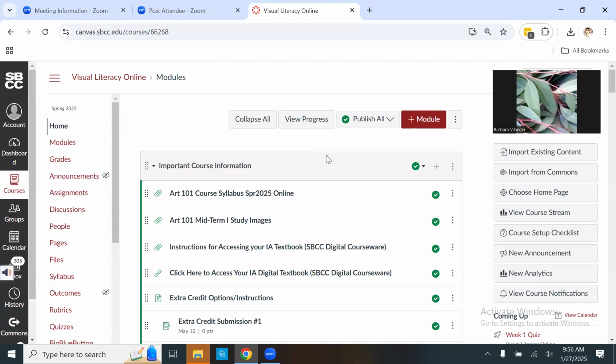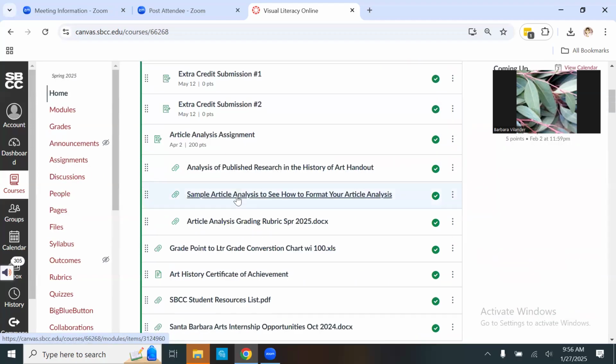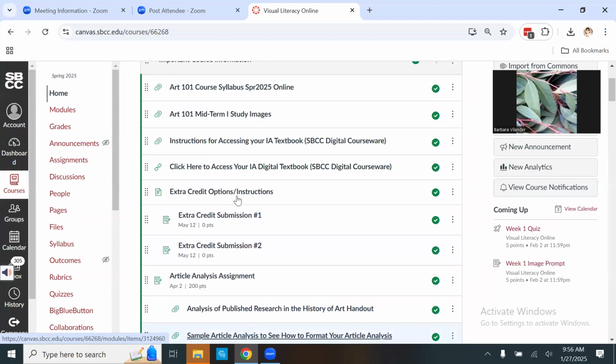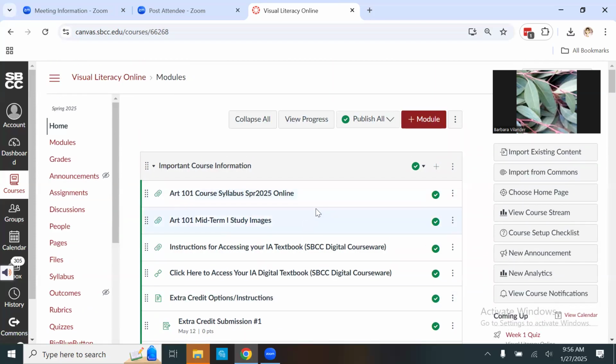For the online class, one of the most important things I can tell you is number 1, remember to be in modules mode. Okay. Number 2, make a note of all those important dates. And this is true for all my classes. Make a note of all those important dates. Put it in your phone, put it in a calendar, put it in a day timer, whatever works for you.